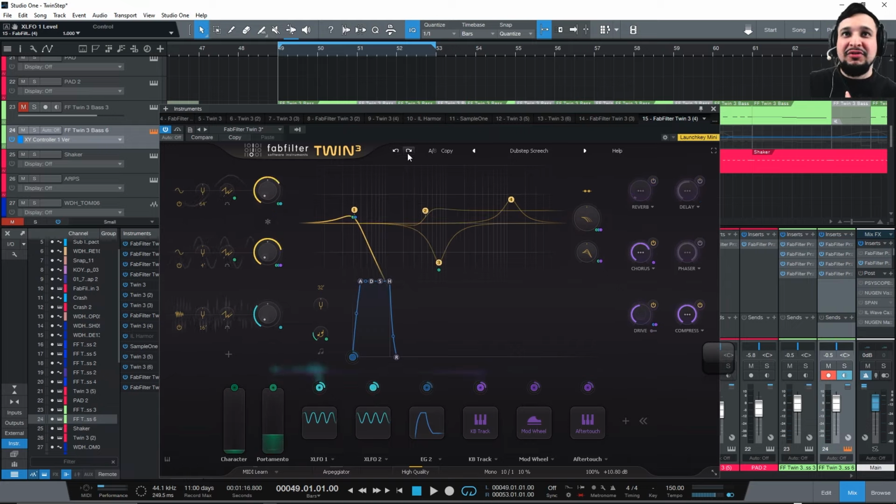Now that low filter right here, I'm gonna change it to be bandpass. See what I get.